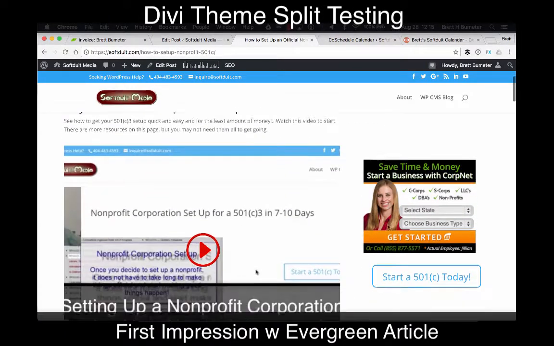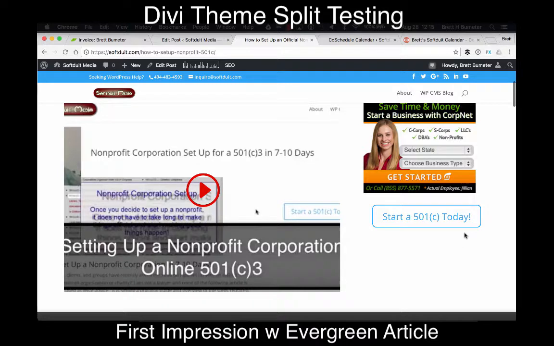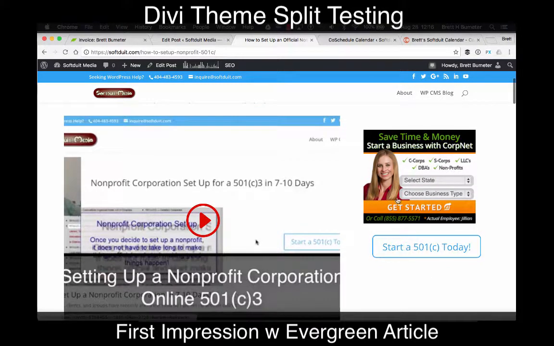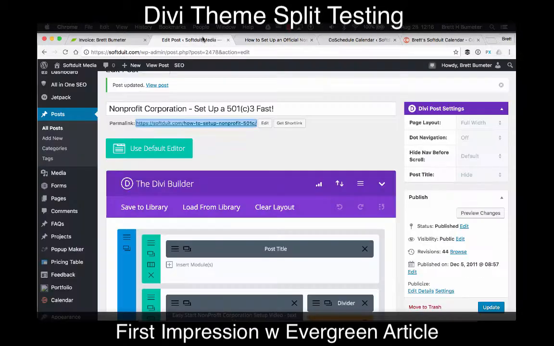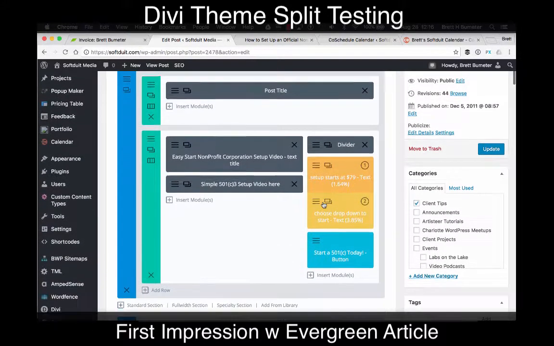Okay, so here is the page loaded, and I've been running a split test on some of the information over here that you see on the right, just to see what might work better. You can see some of the results of that split test here. It's showing the two different options. The button is the static part, and I have a couple of different things going with the image. I'll show you what those are. You can see the percentages there.